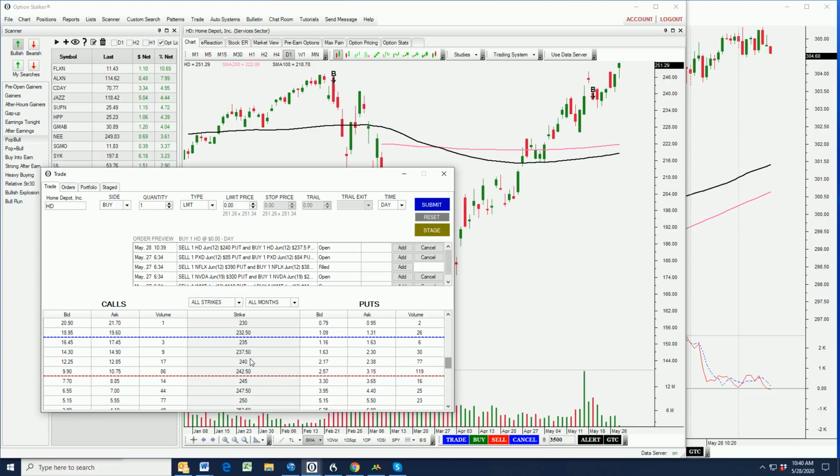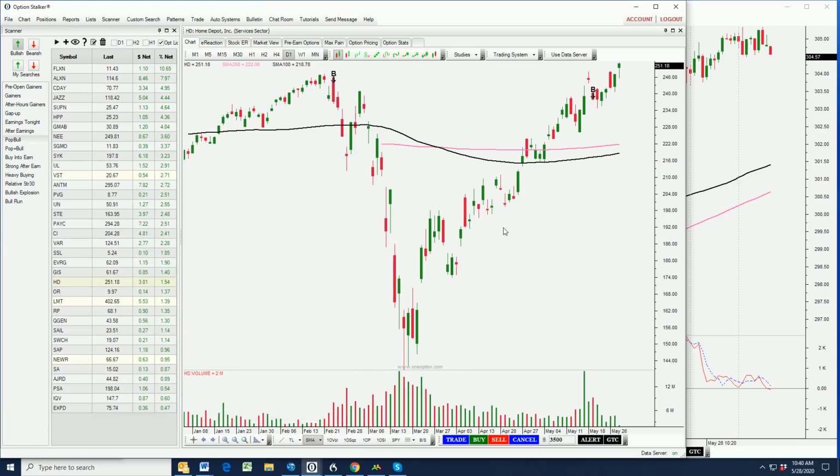And I'm not reaching for the stock right now. I'm waiting for a little bit of a pullback, and I'm hoping to get filled. Why? Because I think the market's going to pull back. So I don't want to be chasing anything right now, especially not a stock that's trying to make a new all-time high in here. So I want to wait for a little bit of a pullback on HD, and as it comes in a little bit, I might get filled on that spread. That's what I've got for you today.